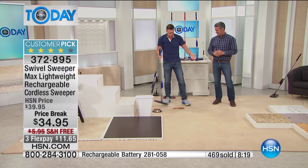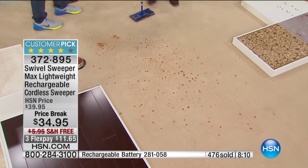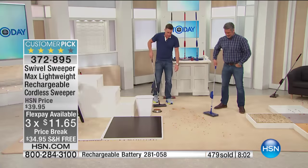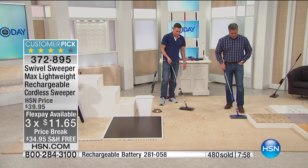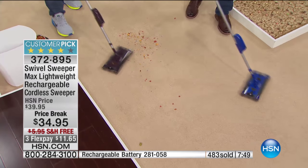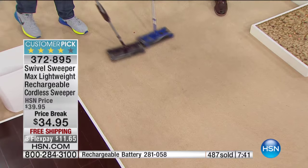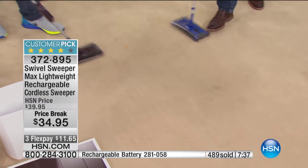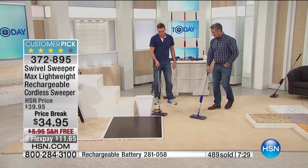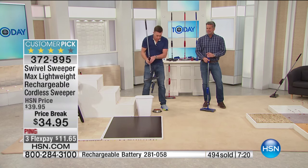When I say you've got the perfect product right here, I really mean it. The colors are exclusive to HSN. Look at the way this cleans — I can go everywhere up against the corners. I don't have to get down on my hands and knees. I just move the Swivel Sweeper. That quad brush technology means you've got brushes on every side so nothing will escape it. Look at that — our floor is clean. It's easy to empty. We've got the purple, the blue. There's really nothing it won't pick up.